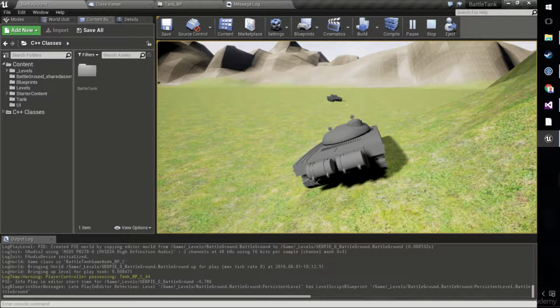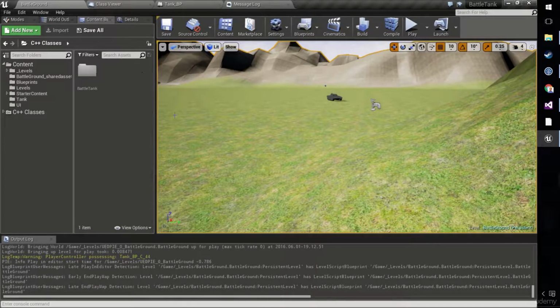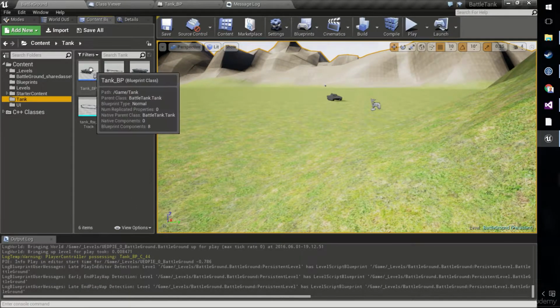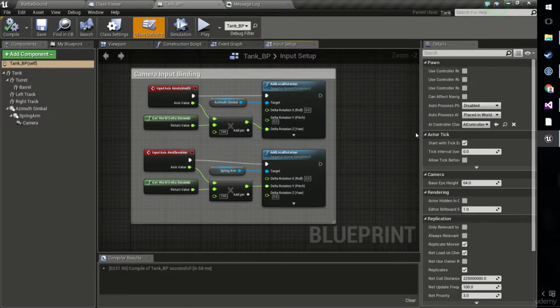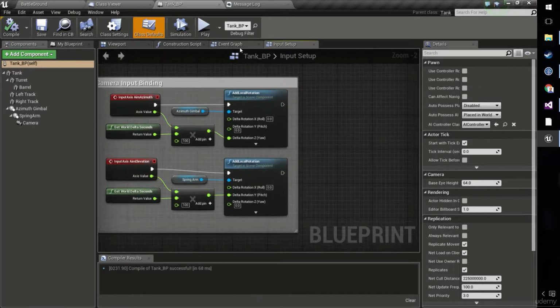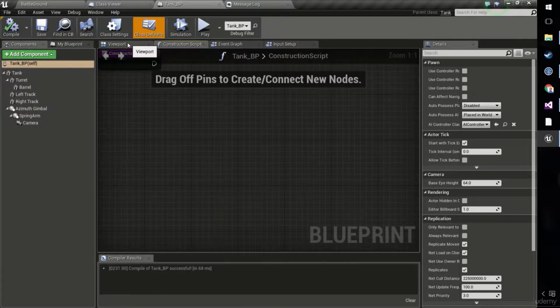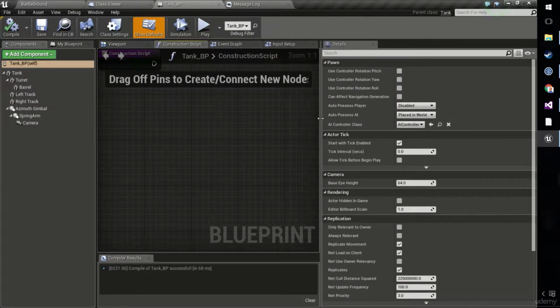You may ask, how on earth do you do that? Well, let me show you. We've got one unified tank for both us and the player controller, so it's going to be on the tank that we set this. Here's the tank blueprint. We're not really interested in the input setup or the event graph. In fact, just to throw you off the scent, I'll go back to the construction script, and I'm going to expand out the details panel of the tank blueprint. This is where we want to go.